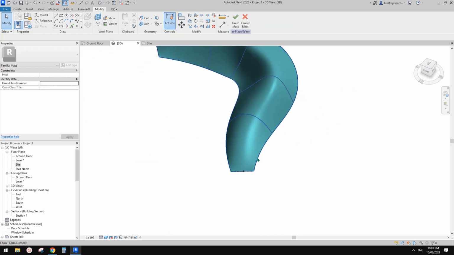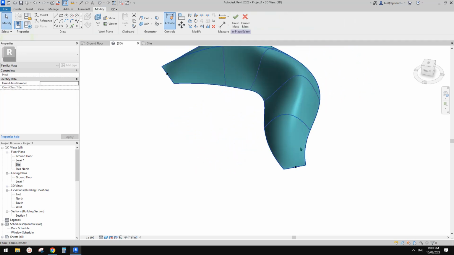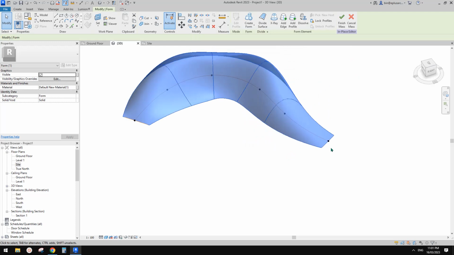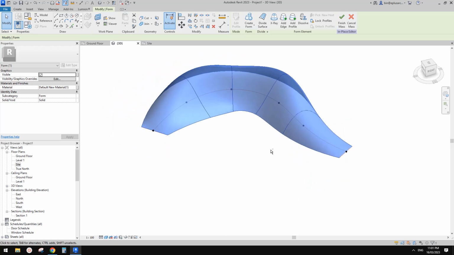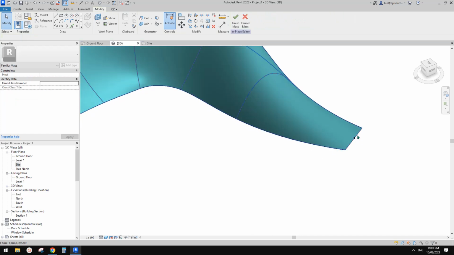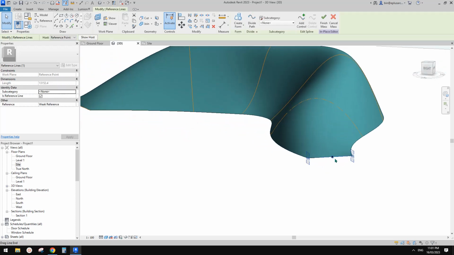So basically, because we used a spline on each point, there is a limitation or constraint about this method, because this spline can only be a 2D curve on the work plane of this point.